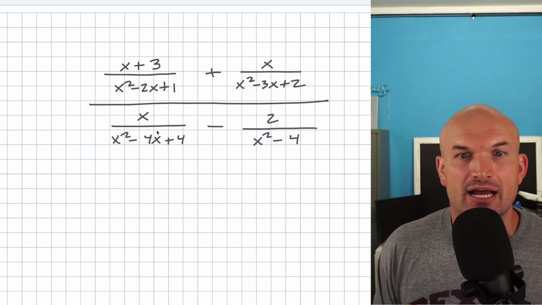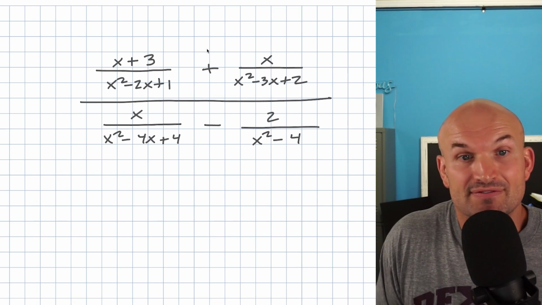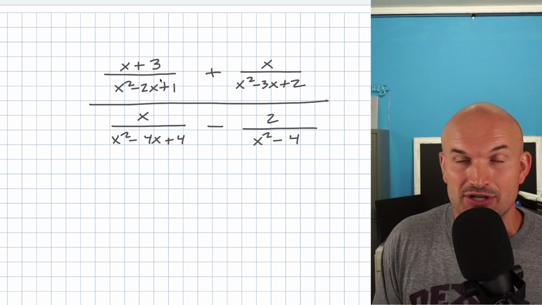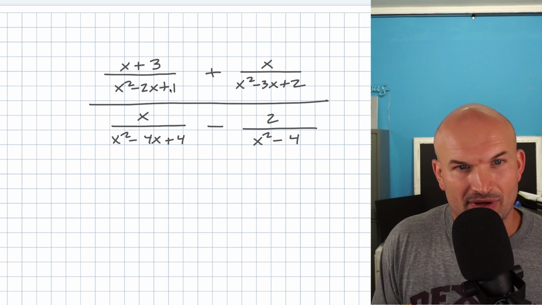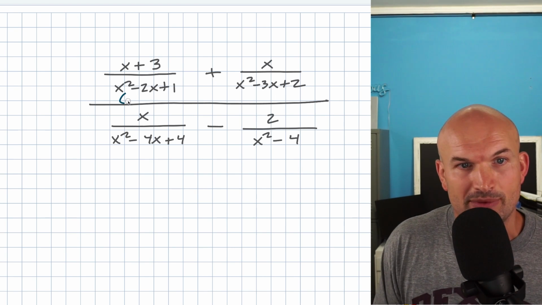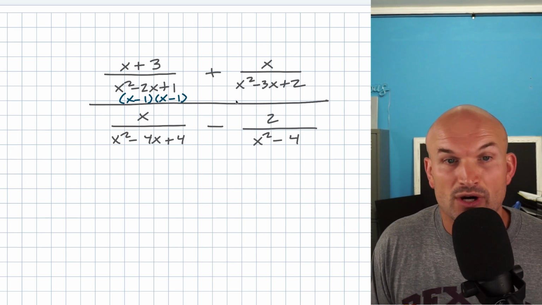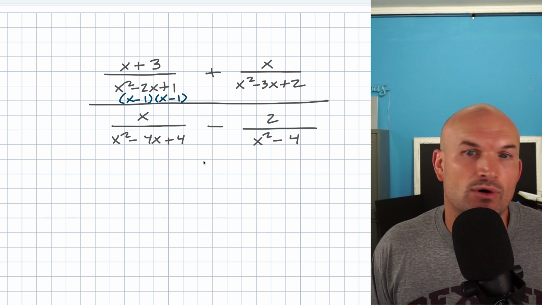So the first thing I recognize here is I have all these quadratics in my denominator. And we recognize, right, we want to get rid of the denominator, right? We have 1, 2, 3, 4, 5 fractions. So what we're going to want to first do is let's go and factor each one of these denominators to identify my LCD. So in this example, I recognize this to be a perfect square trinomial. That's going to be an x minus 1 times an x minus 1. All right, you could also write that as x minus 1 quantity squared, but I'm going to leave it in factored form so we can go ahead and take stock and see exactly what our LCD is.